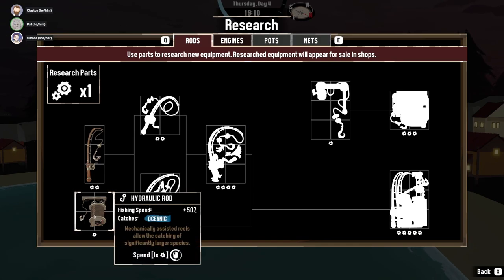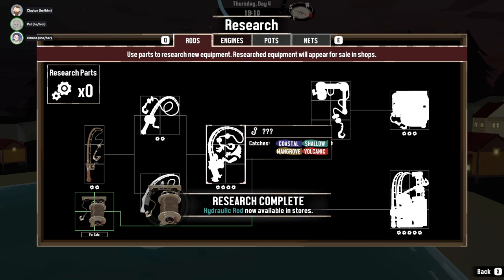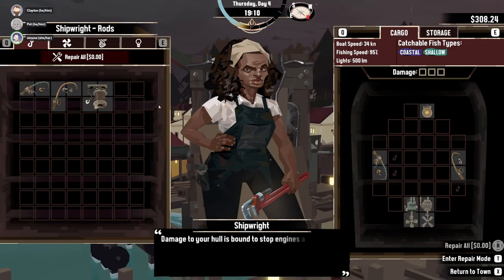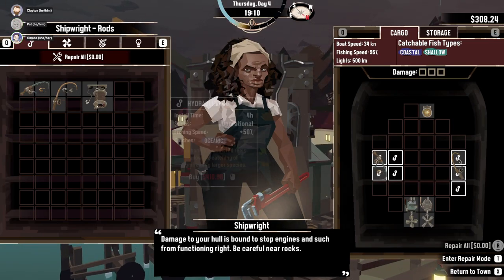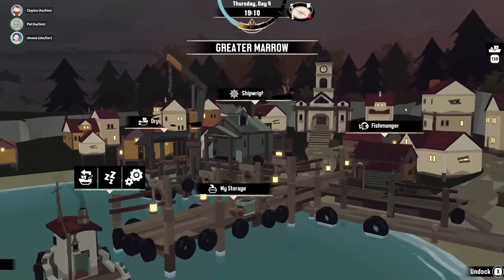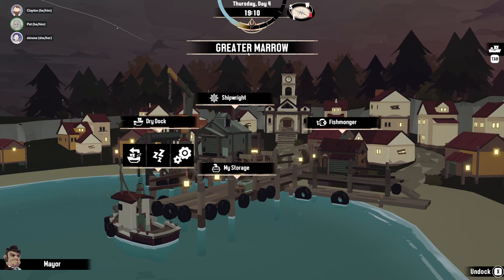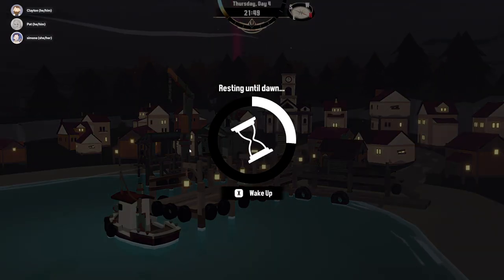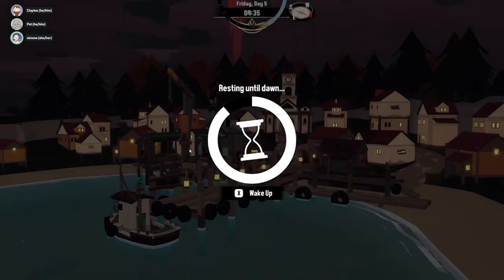Okay, hang on. Let's research this so we can do some oceanic fishing. Nice. Okay. Cool. Hydraulic rod is now available in stores. Nobody talk about the hydraulic rod. Oh, I can't even afford it. That's okay. Let's sleep. And I think we've also paid off our ship debt. Hooray! Yay, Fallen London fans in chat.